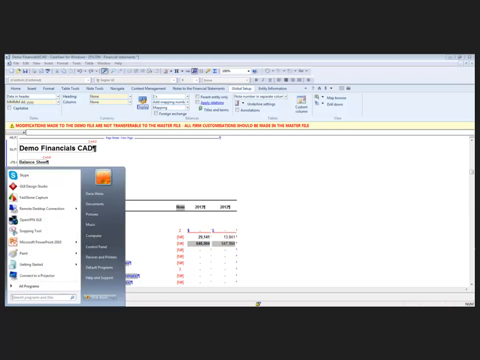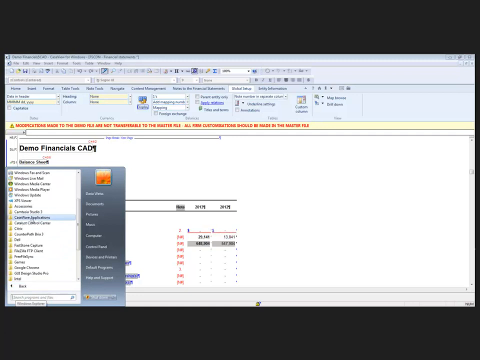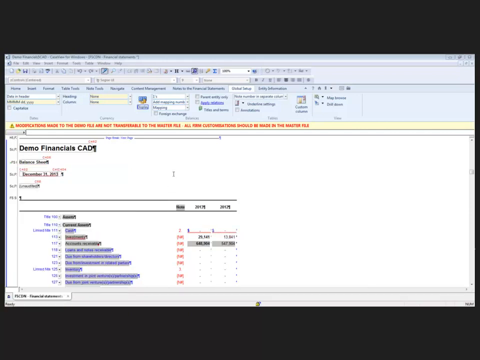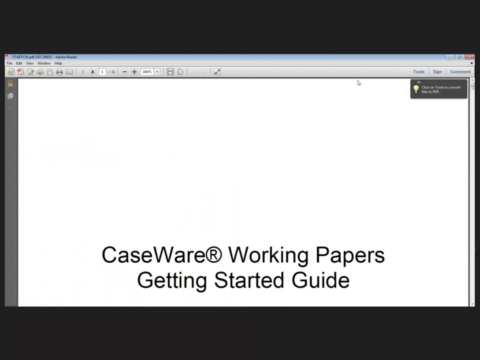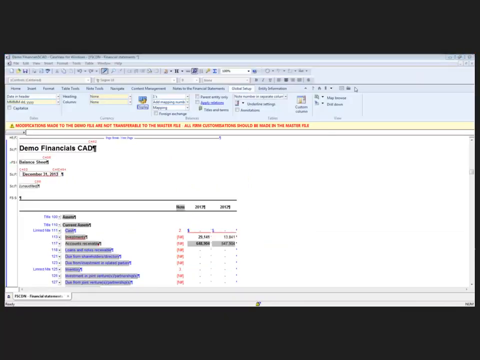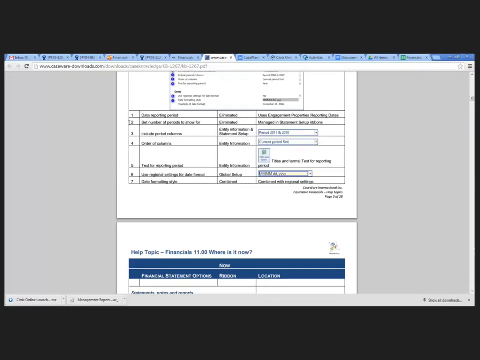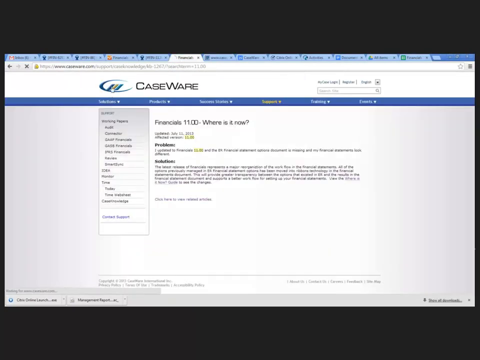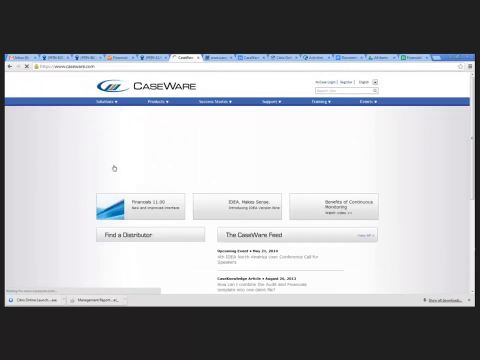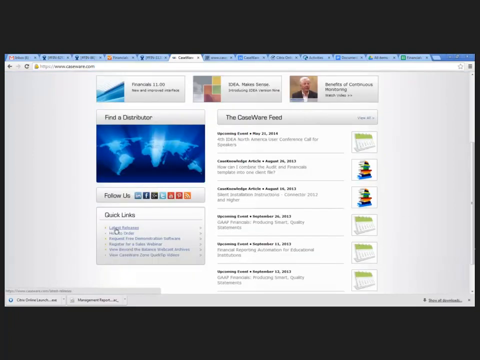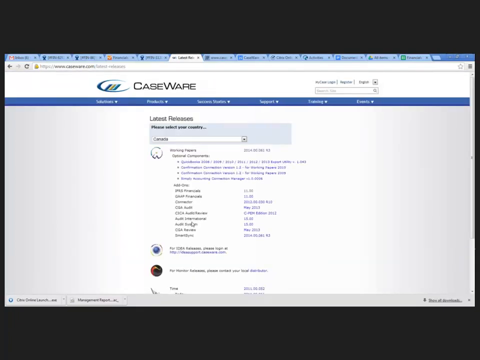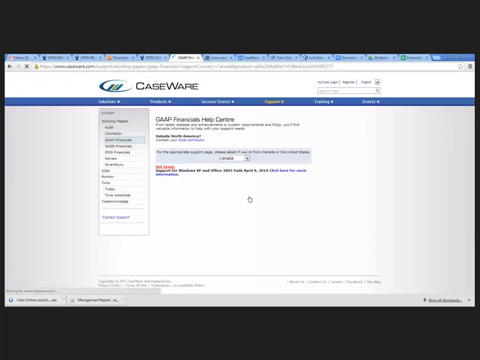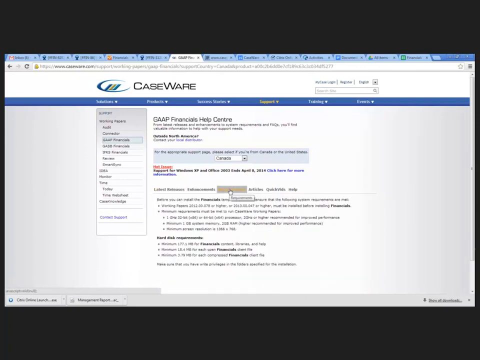which, let me just double check. Is that the Working Papers Getting Started guide? I'm just double checking. Yeah, that is. But it's also available on our web page. If I go back to the financials, you can always find out what the requirements are for the latest release. When you go to the latest releases and select 11.0, we always have the requirements listed for that version.